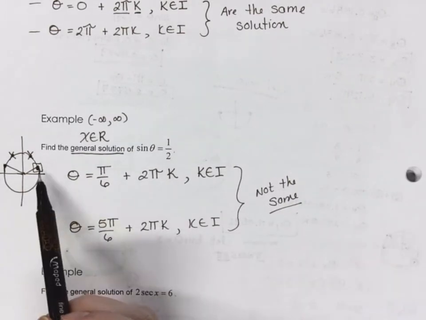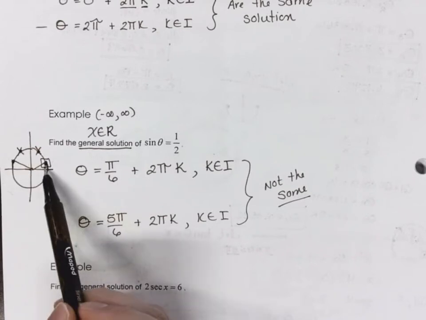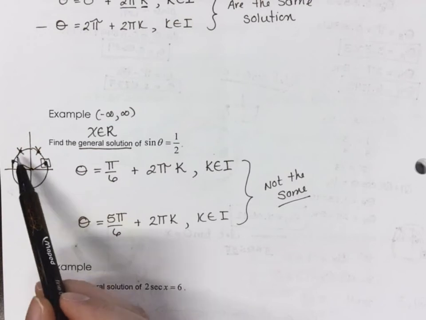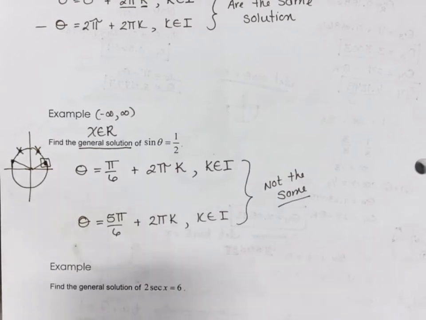Okay? So if you started here and you added 2 pi, you're going to end up right back here. You're not going to end up here. And you're like, well, what if I added 90? If I added 90, would that get me there? Right. So that wouldn't get me there. So, like, it has to be two unique solutions.